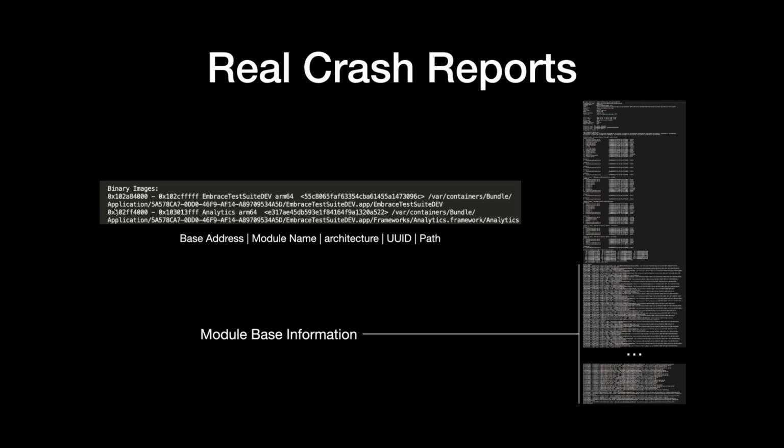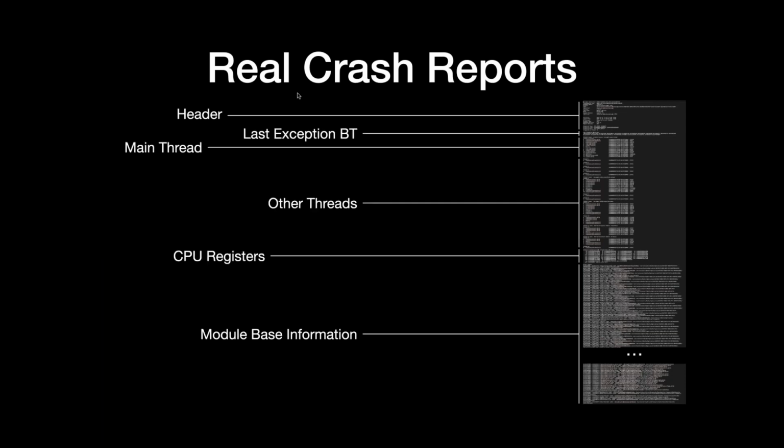Below that, you have this long list of module-based information. Now, this information might look useless to you, but this is actually quite critical. So this tells you exactly which slice of the binary was loaded in memory at that point that it crashed. If you symbolicate against the wrong slice or the wrong UUID, you may get valid looking symbols, but they won't be the right symbols. So you have to make sure when you symbolicate, you exactly match the UUID and architecture of the module you're symbolicating. So that's what the module-based information means.